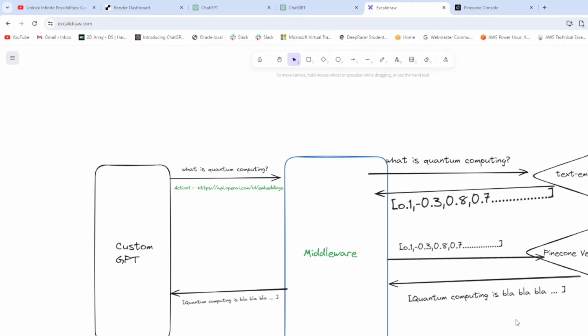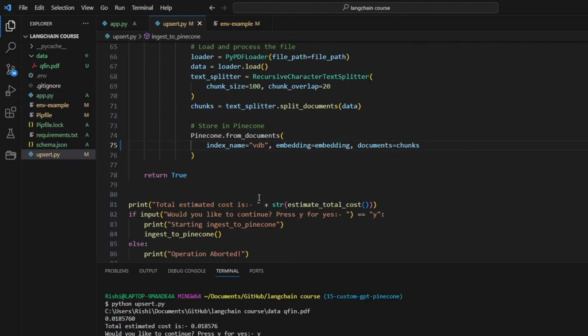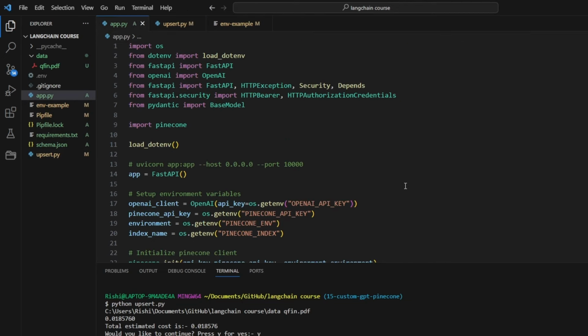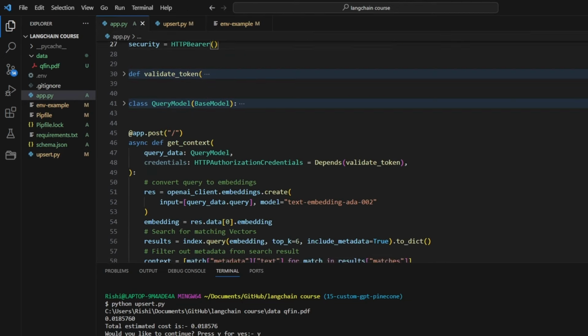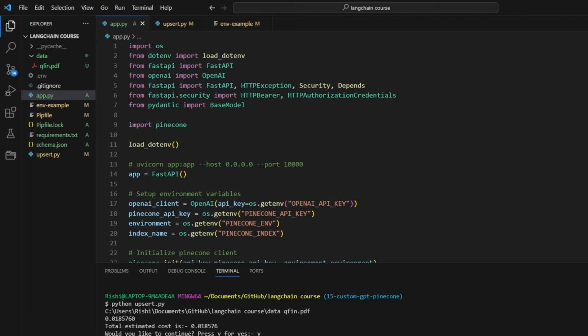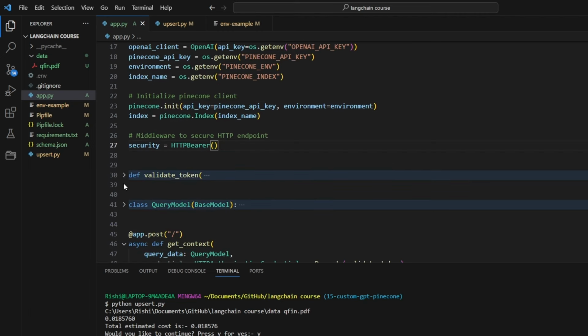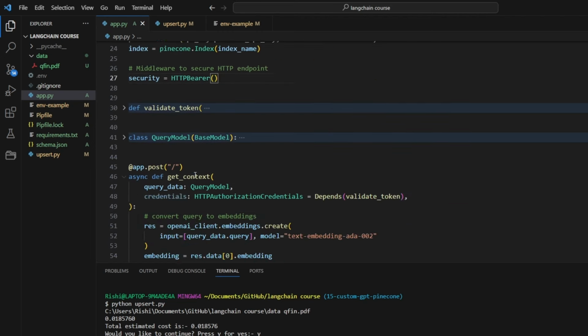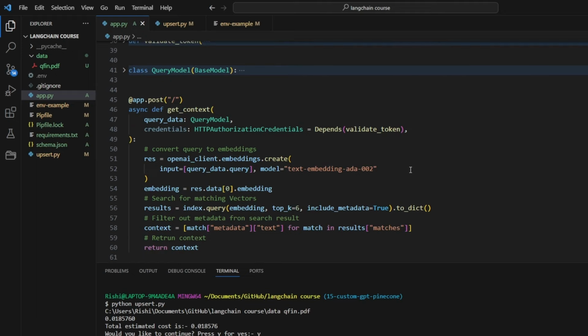For that, this is the code, which I partially took from that channel and partially rewrote. What this code does is that first it makes a call to the OpenAI embedding to get the embeddings, and then it queries the database using that embedding, and then returns it.